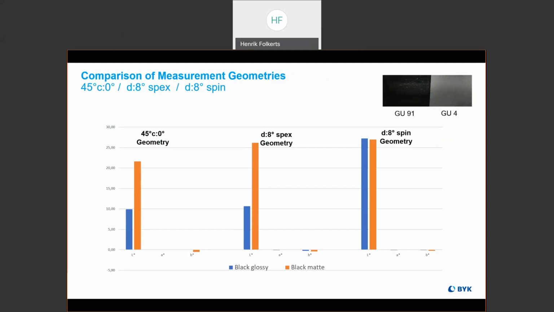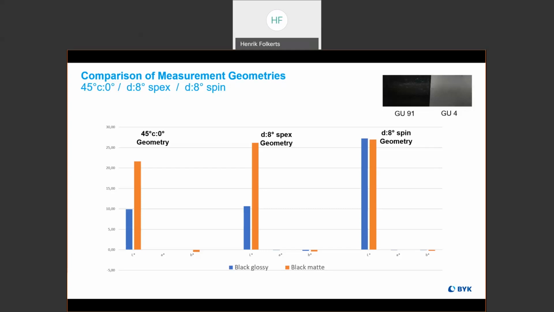So we have dark black and matte lighter black that is more gray maybe. That difference mainly results from the difference in the L value, in the lightness, because we perceive samples with lower gloss as lighter.